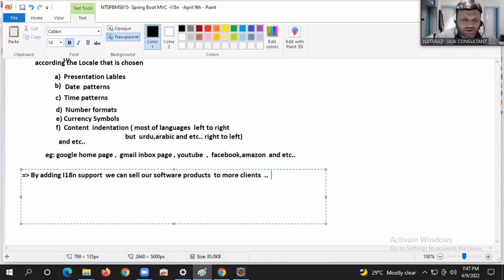If they are web applications, then we can attract more customers belonging to different countries and localities.